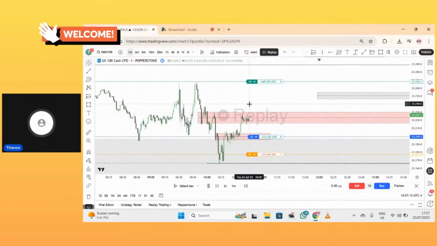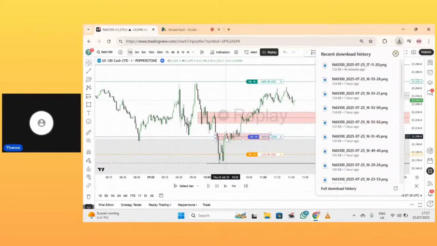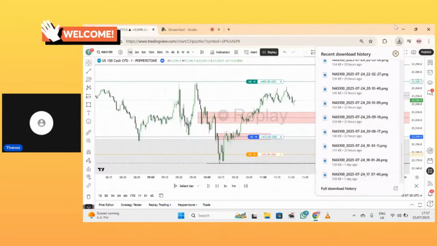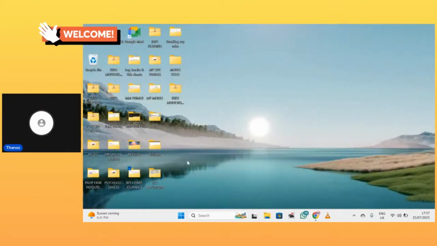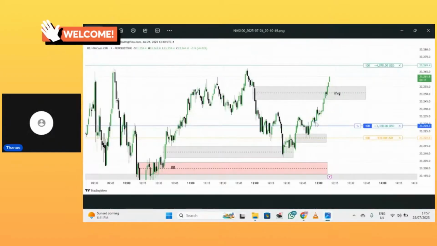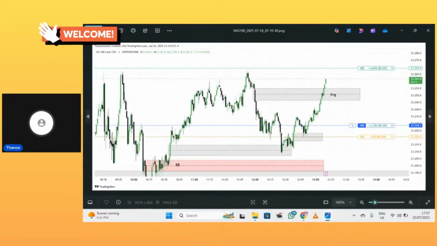So that is how, if you know how to frame your dealing range, it will help you to have a higher RR. For the person who is asking how you determine the RR, this is a trade I took. I don't know which day this is. This is yesterday. If I look at my history from yesterday on my chart journals, yesterday was Thursday, the 24th. You can see the trade. Even my entry is just here, and then you can see my stop loss placement is here. So this is how I took the trade.